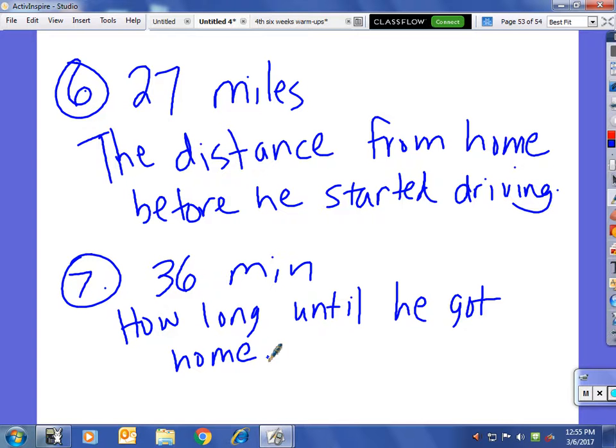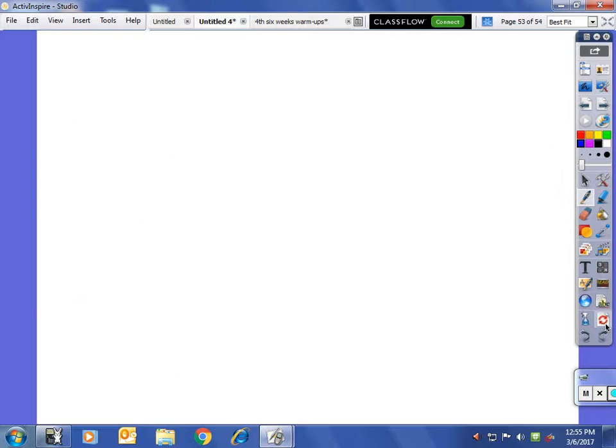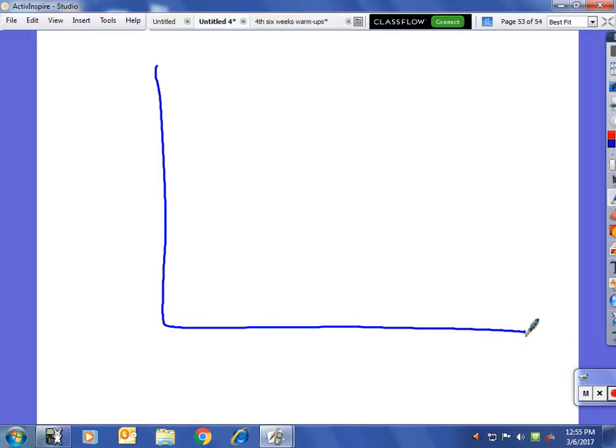All right, number 8. This is the one kids were afraid of, but it's not that big of a deal, and I want you to listen to the vocabulary I'm going to use here. Number 8, we're going to make a graph. We're going to put labels and units and everything. What do we want to call this graph? Let's give it a title. Trip home.